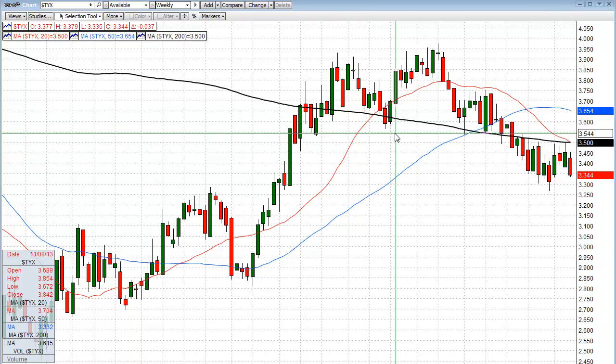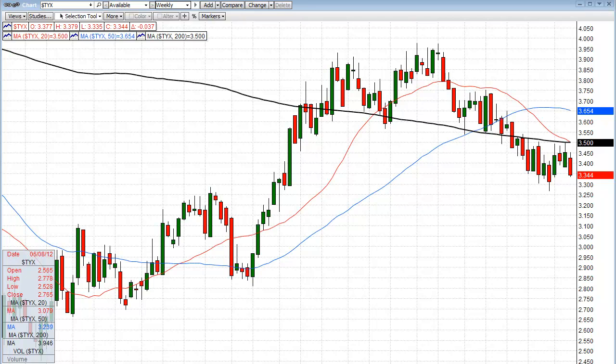I mean, 355 on the 30-year, which is my near-term target, is still all the way up here. Look where we are now. So that's a long runway from here. We all know I'm in the TBT trade. It's back a little bit negative. It's kind of near the flat line, but I'm going to stay with it, because the risk reward is there. The reward is a lot of upside. The risk is not a lot of downside. So we're staying with that trade.